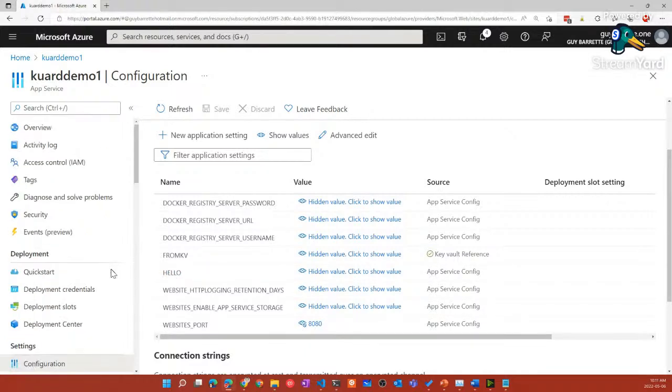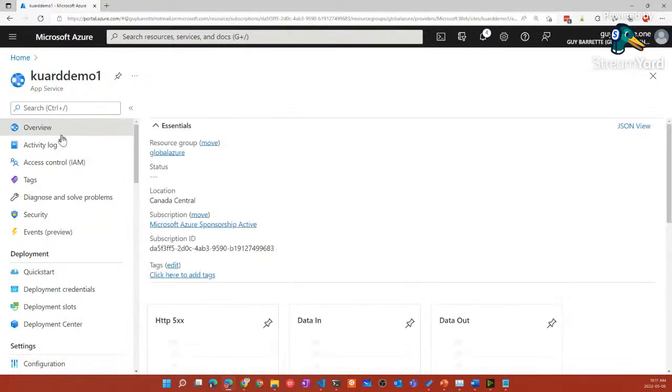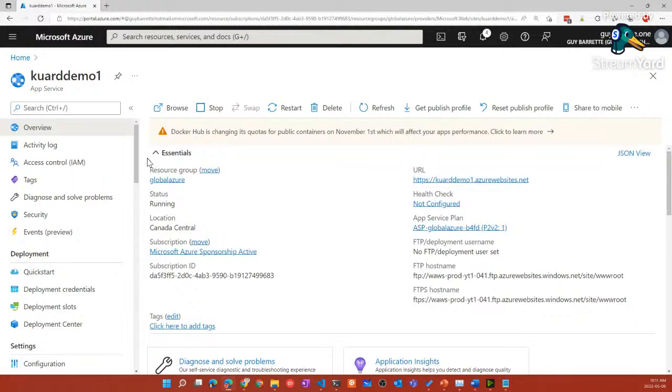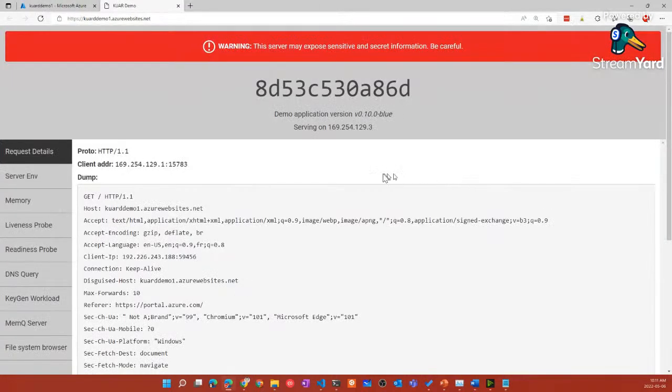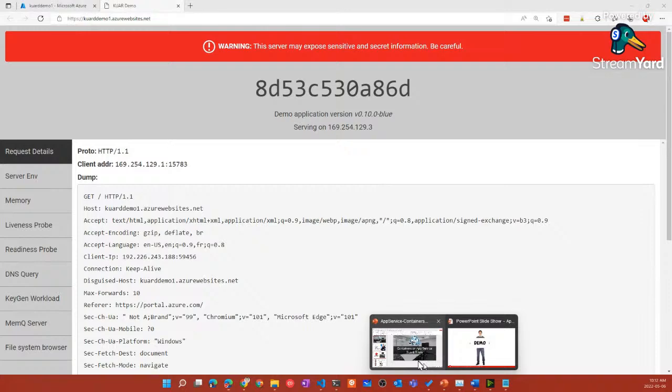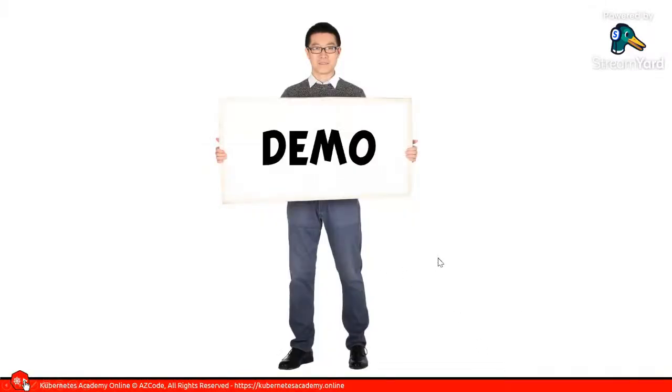So I know that my container that I deployed is listening on port 8080. Let me click on the URL, and voila, it works. Even though that container is configured to listen on port 8080, traffic is now routed from port 80 to port 8080. All right. That was tip number 1.